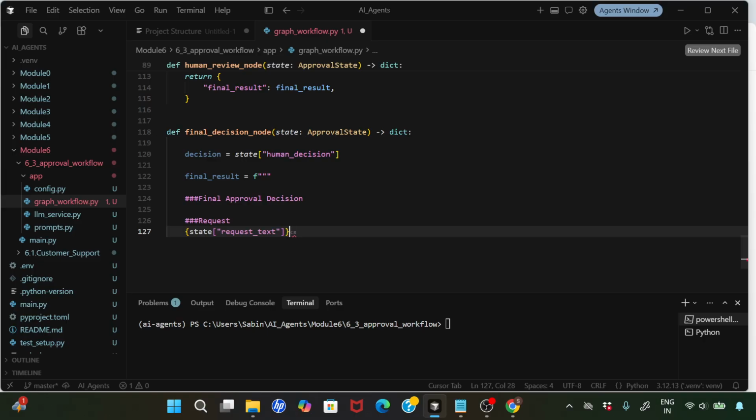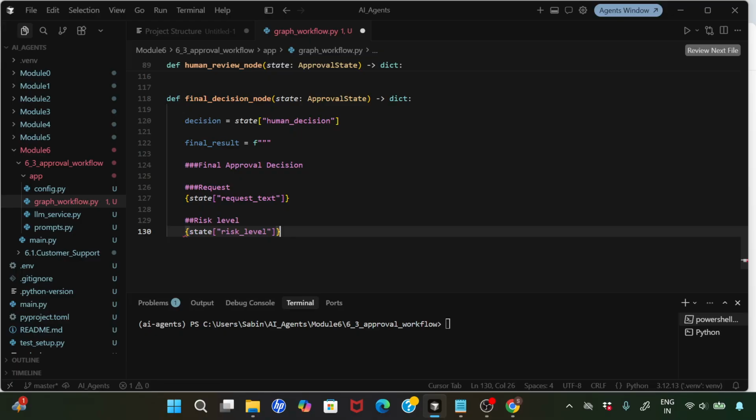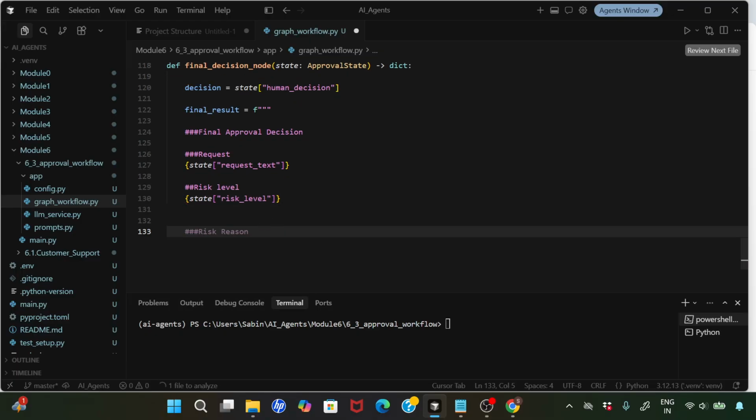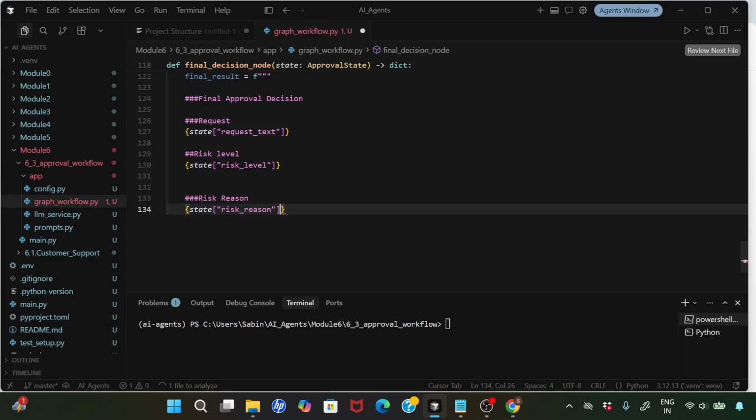The request, state of request, risk level, state of risk level, then risk reason, state of risk reason, then human decision.